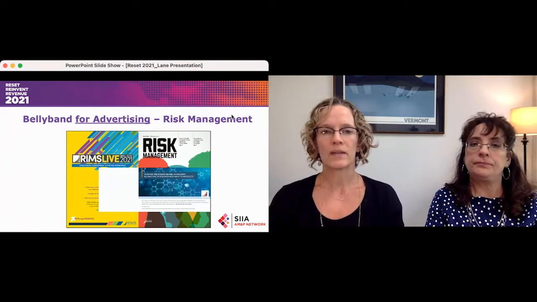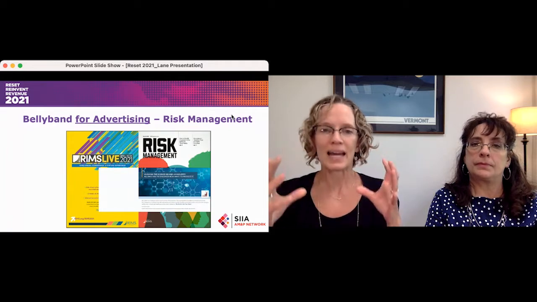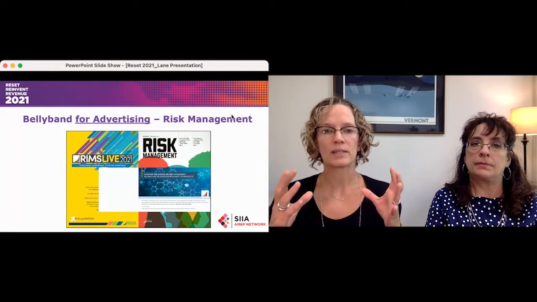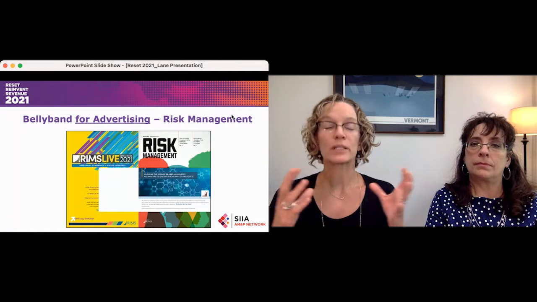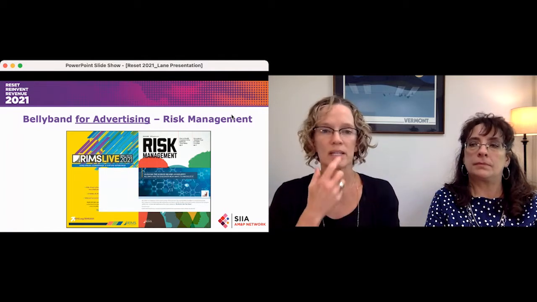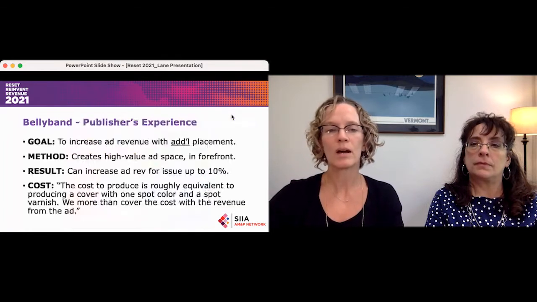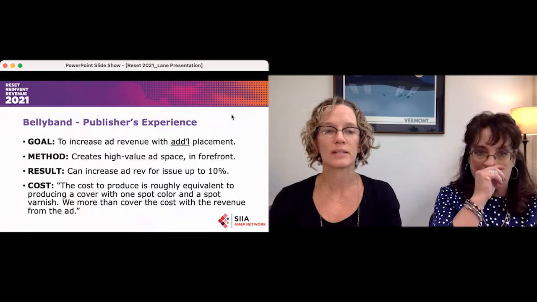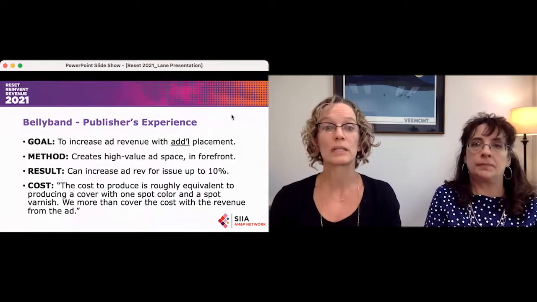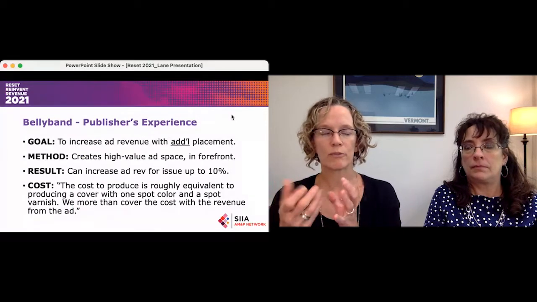The thing about this is that in terms of ad revenue, this adds an additional ad space, or real estate for advertising, I should say, that's not already part of your magazine. And it's so front and center. What Risk had to say about this is, again, to increase ad revenue with additional placement. It created, they said, this high value ad space right in the forefront.